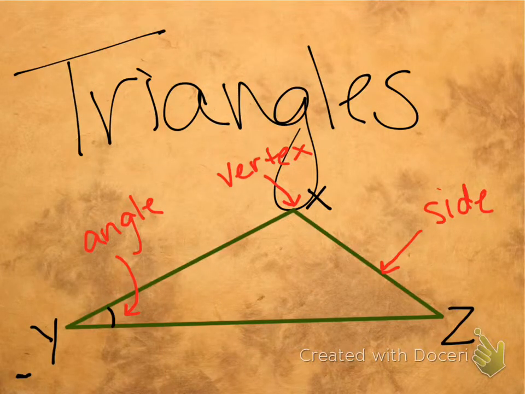When we're discussing triangles, the first thing we need to remember is that a triangle is formed by three line segments that intersect only at their endpoints. And a line segment is just a part of a line that has two endpoints. The pieces of a triangle include the vertex, where the endpoints actually connect, the side, which is exactly like it sounds, a side of a triangle. An angle is what's within it. The angle is created when the two sides connect to create the vertex.